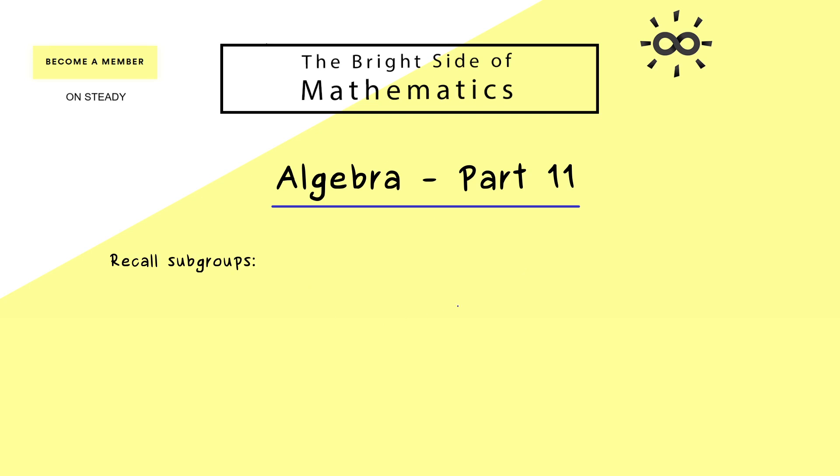Okay, so now before we start with the Klein four-group, let's recall what we have learned in the last video about subgroups. So we know if we have a group G and a subset H also forms a group, we call it a subgroup of G. In other words, H is just a group in the larger group G. And soon you will see that we will talk a lot about possible subgroups of a given group G. Hence it might be useful to introduce a short notation for this. In the case that H is a subgroup of G, one often writes that H is less or equal than G. So in our context here, this simply means that H is a subgroup of the group G.